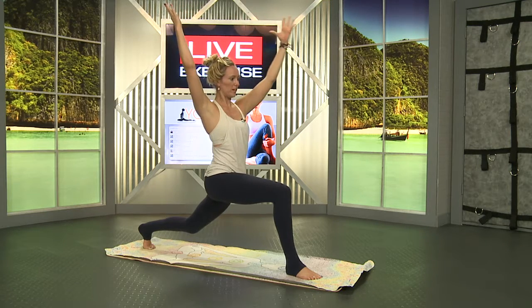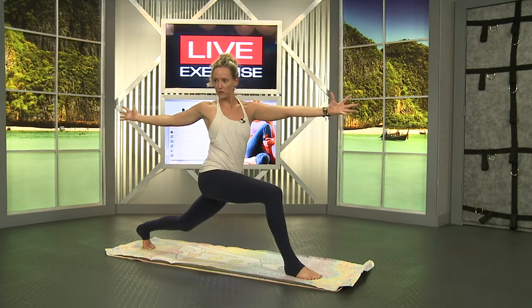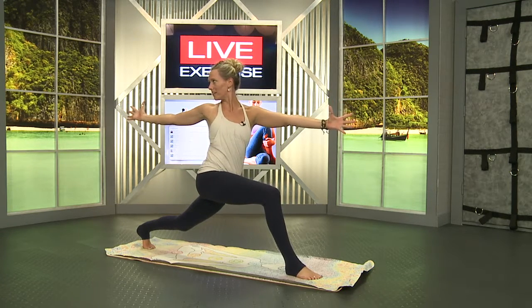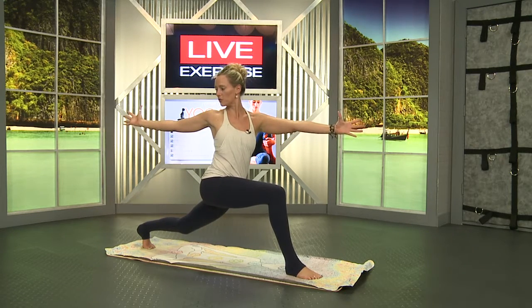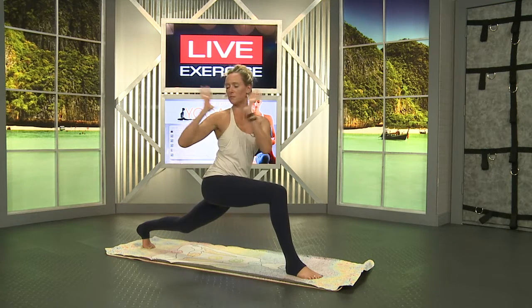Good, and then left hand forward, right hand back for water wheel. Keeping the shoulders stacked over the hips, lengthening through the arms, reaching back through that right hand. Get a little lower through the legs, breathe. One more, shoulders drawing down. Good, palms come together to heart center.